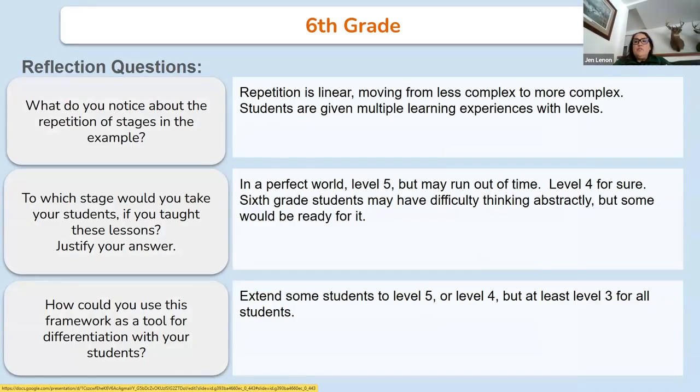We had a discussion about the difference between level 3 and level 4, and Robin had a really good point, because I said I can see the one is something already happened, and then the other is projecting into something that could happen. And Robin made a really good point that 6th grade students can't always think abstractly. And so that's why level 4 is more complex than level 3 for some students. So that was a really good point, that helped clarify things for me. Yeah, thanks for sharing that, Jen.